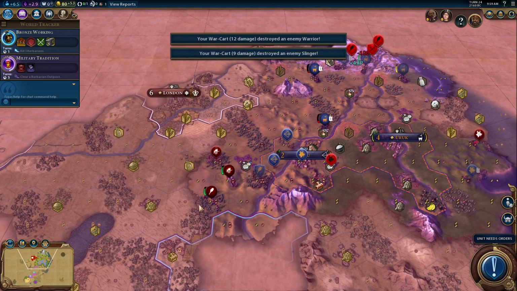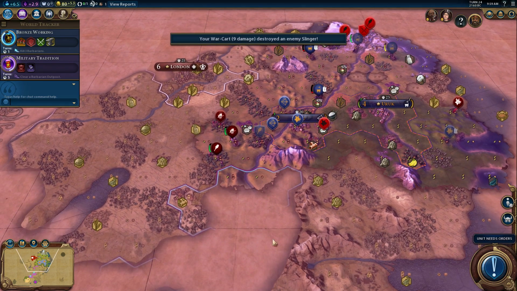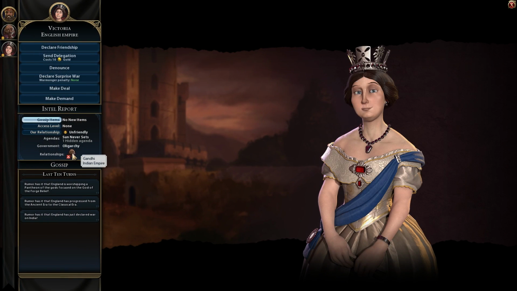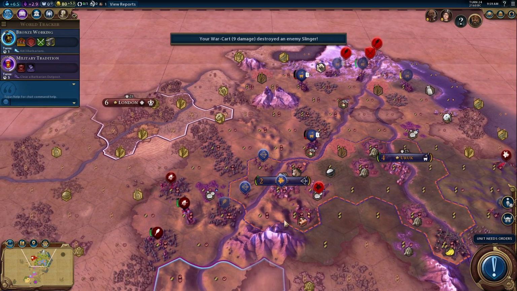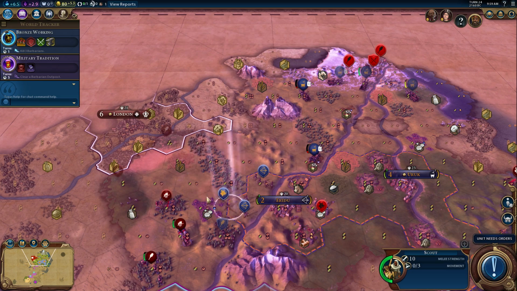I'm seeing damage on England's units, heavy chariots near Gandhi's borders. I wonder if I can tell if they're at war with somebody or not. Yeah, they're at war with Gandhi. That's awesome. Losing 10 gold per turn though right now, so I really gotta square this up a little bit.